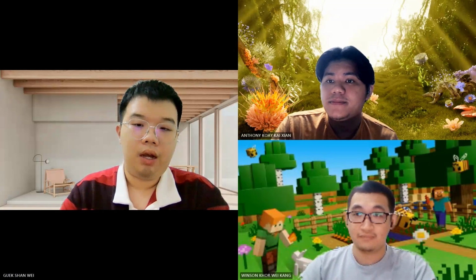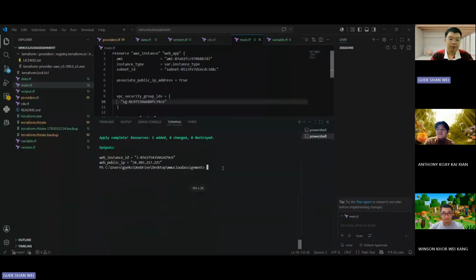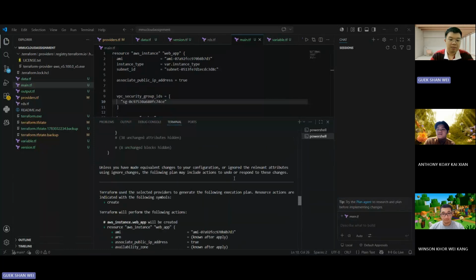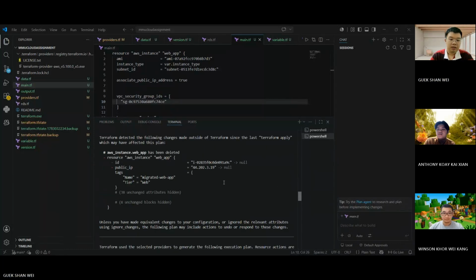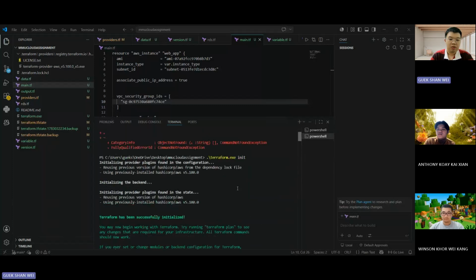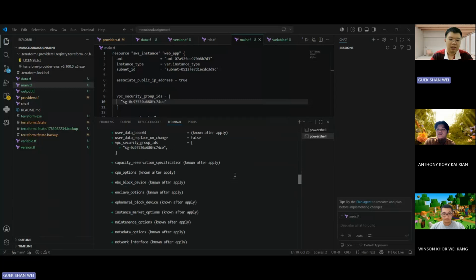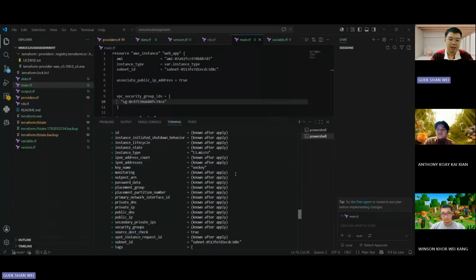Firstly is the Terraform. I'm going to share the screen for Visual Studio Code. From the Terraform, first you can see is terraform init. Init is to initialize, next is the plan, and the last step is apply.